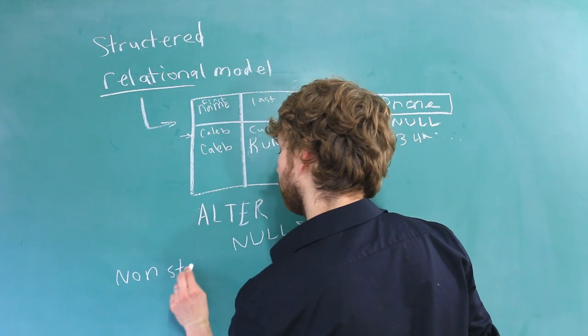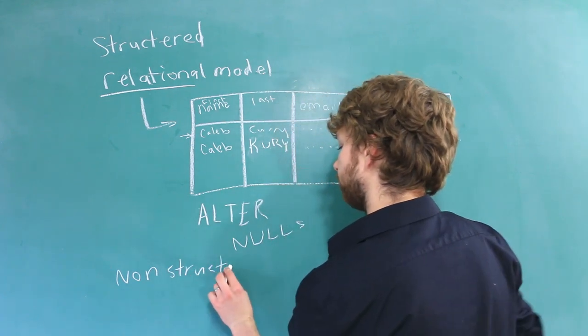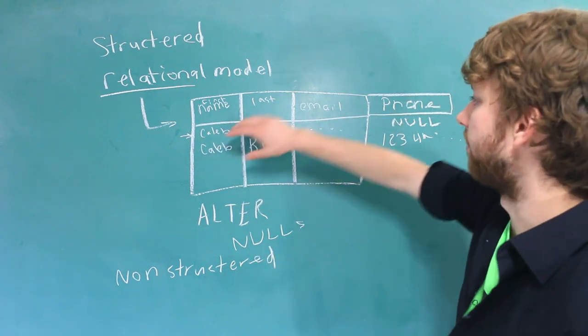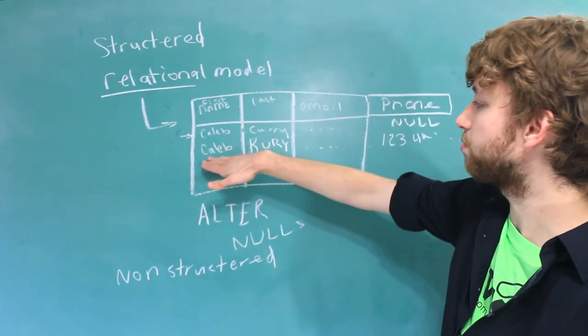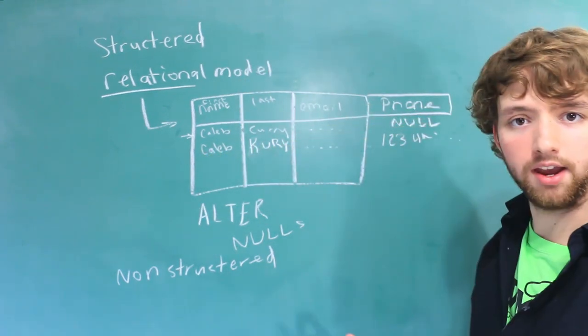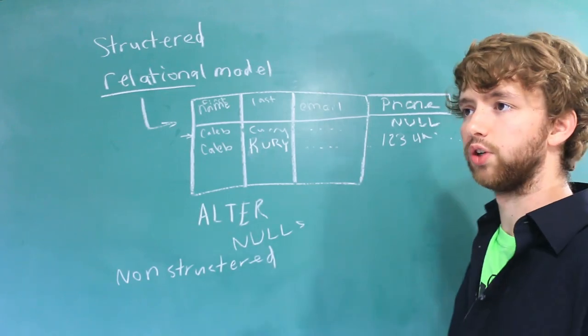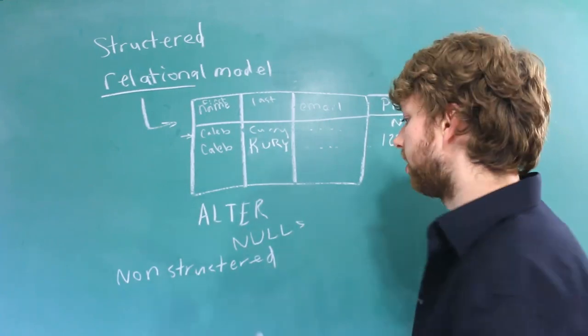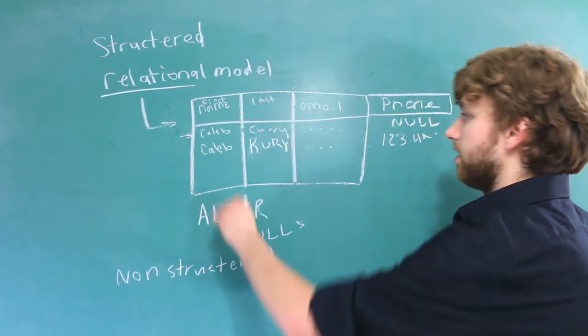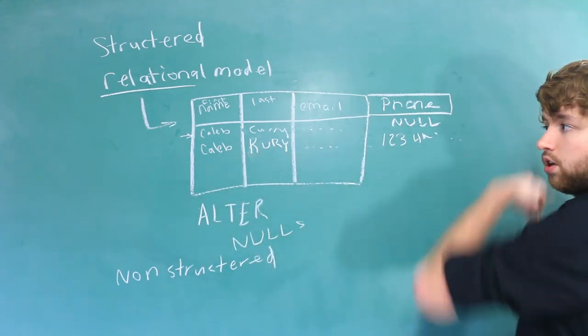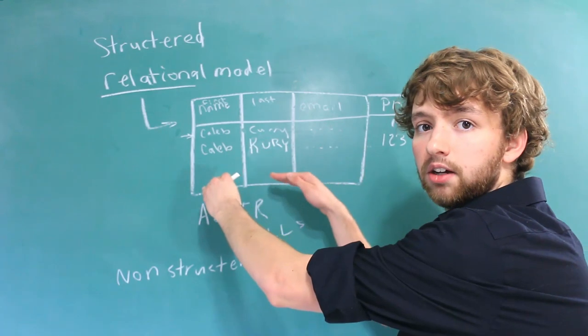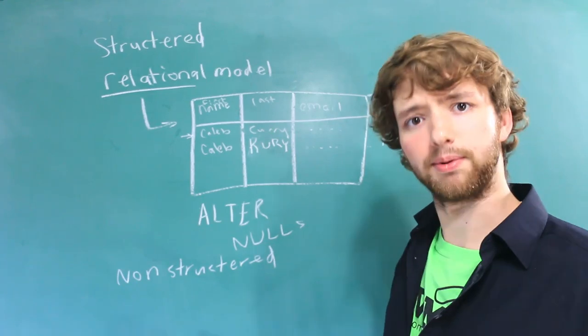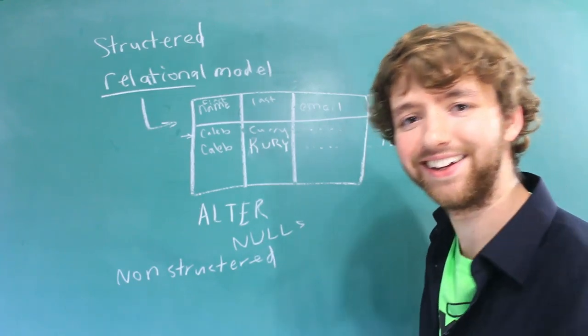So non-structured data, you're allowed to have basically any structure for a specific piece of data. So this row can have three columns essentially, but this row could have four columns. And that's okay. And that'll be more concrete once we go into actually doing this in the database, which I'll do in just a couple minutes. But for now, just try to think about this. Essentially what non-structured data allows us to do is extend a row to have extra data, or shrink a row to have less data, without having to change the general structure of our data. Does that make sense? Kind of a little bit.